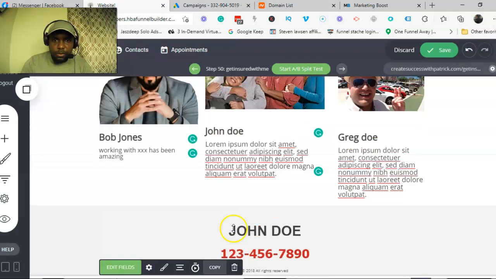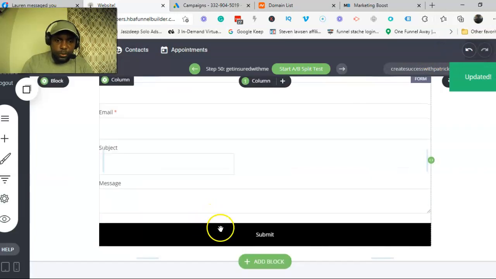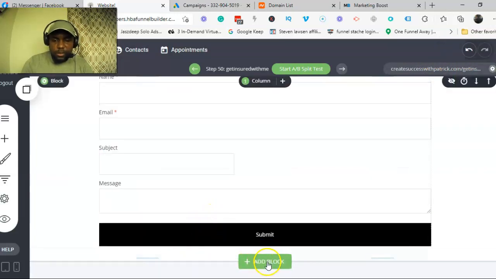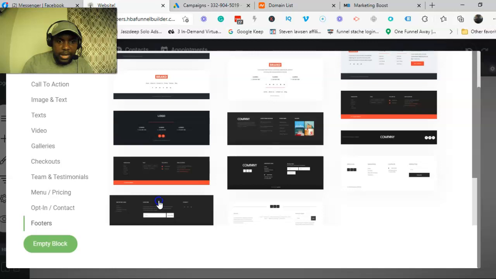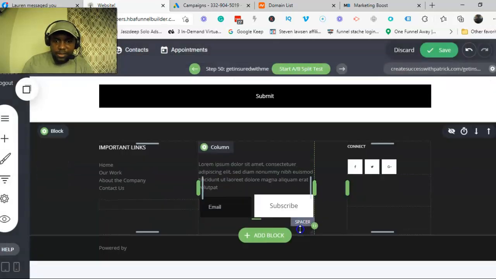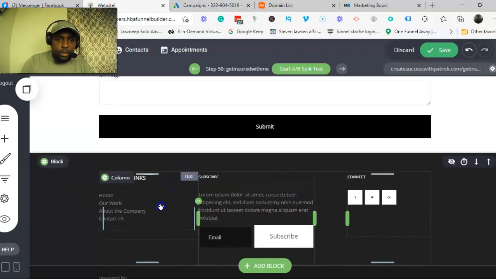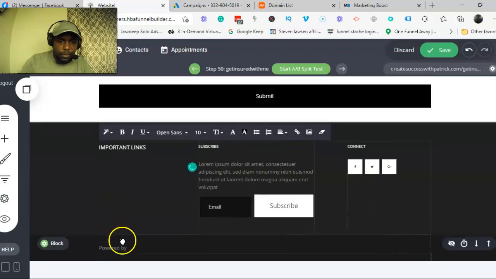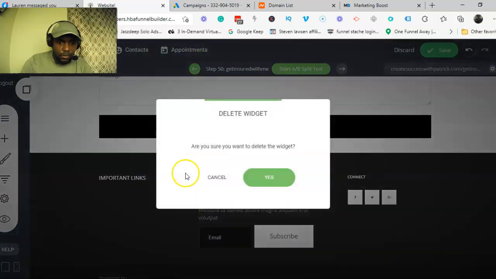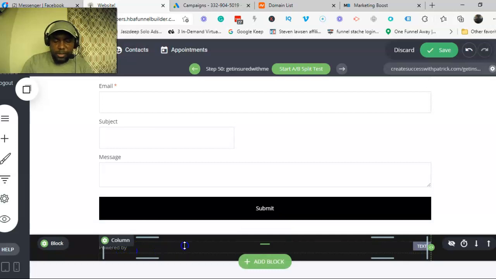All right, so in the interest of time, what I'm going to do is the footer section. So with HBA funnel, what you can do here is just to add block, and then you simply click on footer. And once you click on footer, you simply just add a footer right here. Right? Easy it is, right? Very much simple. And once you do that, then whatever content you don't want, maybe you just want to have your footer section, you can also delete this section here. Right? And now you have a footer at the bottom right here.